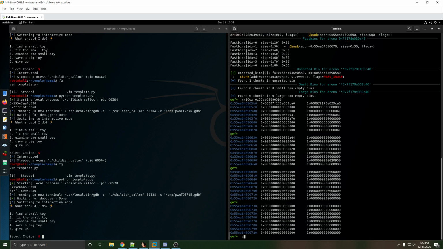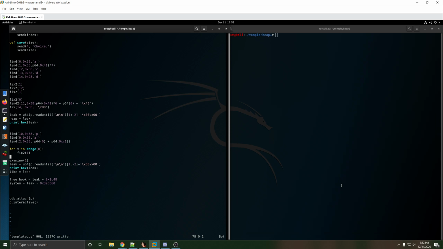So I'm just looking at the exploit I did, and it had an unneeded part. I was just confused on why.